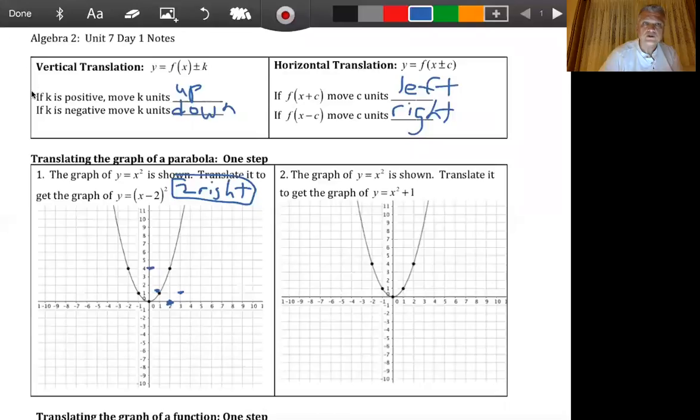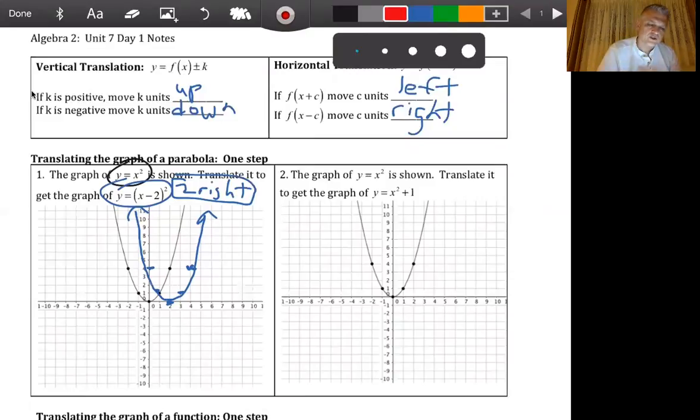All right, so we have some of them there. And finally, we take the point they gave us, 2, 4, and move that 2 units to the right. That puts us here at 4, 4. So when we connect our dots with a nice smooth curve, we have taken f of x, the original function, which was x squared, and translated it 2 units to the right so that the graph is now x minus 2 squared.